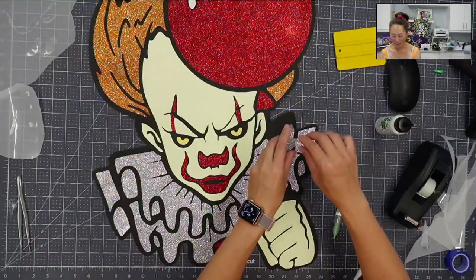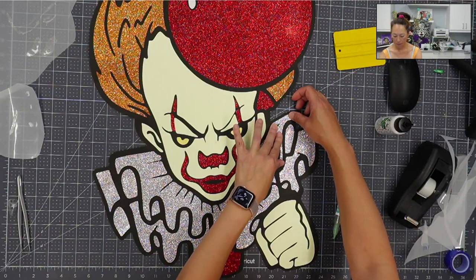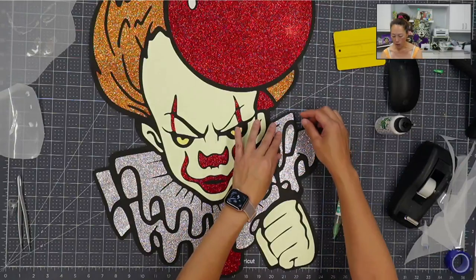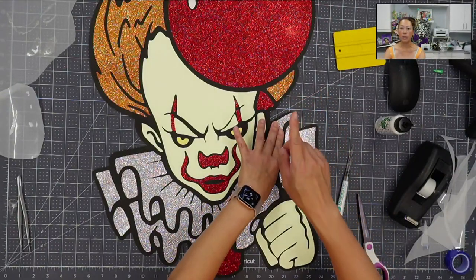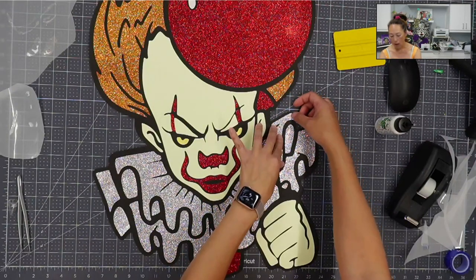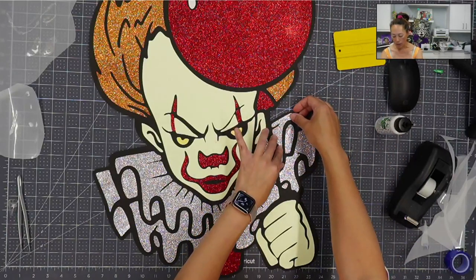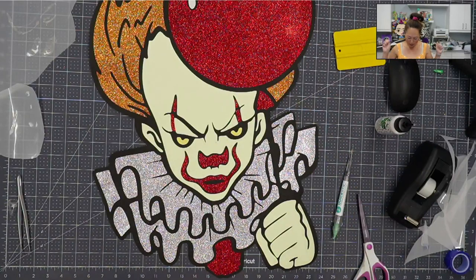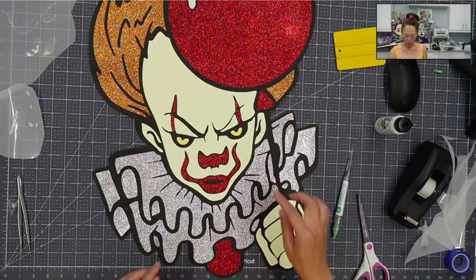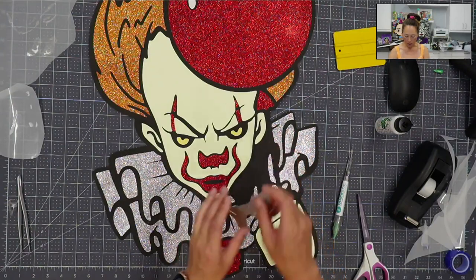Okay, here we go. Especially when you have a piece like this, you wanna make sure that your hand is down on it so it doesn't pop up. And if it does pop up, because it's going to happen, I would put like a little glue dot, like those sticky dots, and that will keep it down. Okay, so that's all down. Yay! Okay, let's do... So we have three pieces left. This piece, and this long piece. So I'm going to do this piece next.